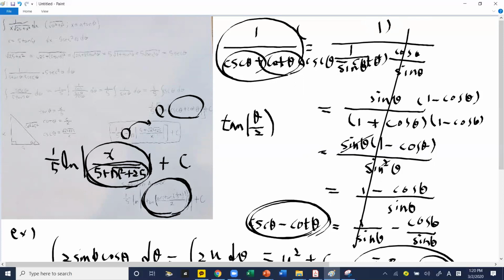For this part, using the half angle formula, you can also get this one. You just try, you just confirm that. But I want to say, even though the antiderivative is a little bit different from the answer key, it can be the same, you know. Okay, I couldn't find your mistake. Your work is perfect, correct? Right. Understand? Yeah, I understand.